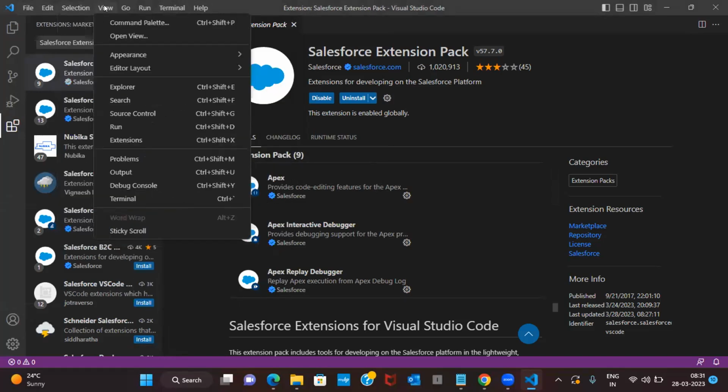You can go to View and click on Command Palette. On click of View, you will get an option of Command Palette.